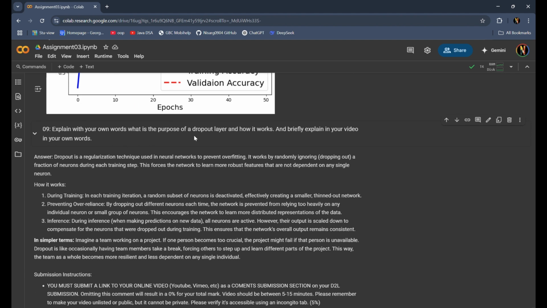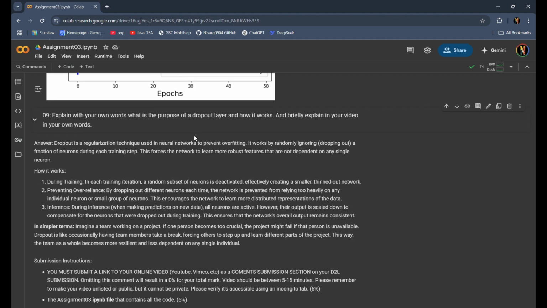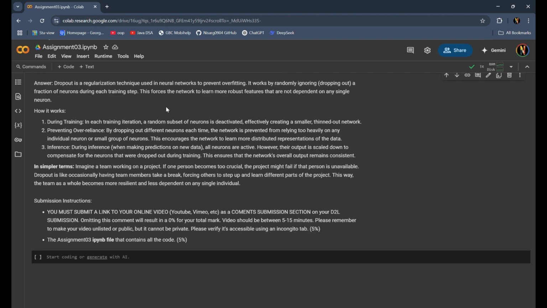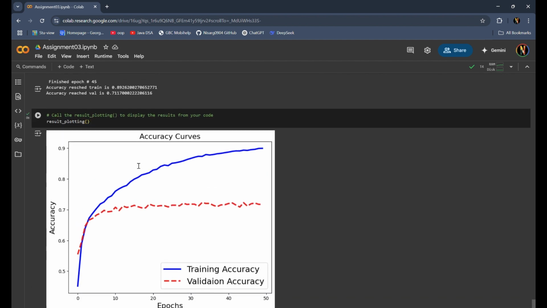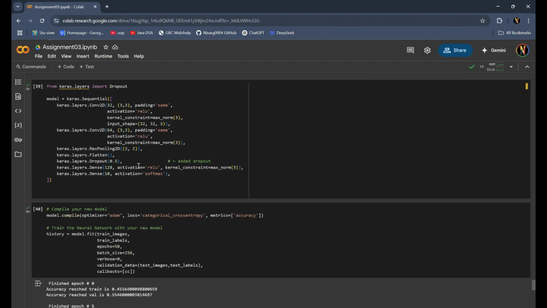So as you can see, what the dropout layer does, I already explained in my words. Another example, imagine a project where one person is working too much and the other people are not working that much. The project might fail. It needs to be teamwork, just like that. All the neurons have to be trained to achieve that. It turns off a few neurons, 50% of neurons, every time. So every layer learns equally. So that's what the dropout layer does, and that's the whole assignment.